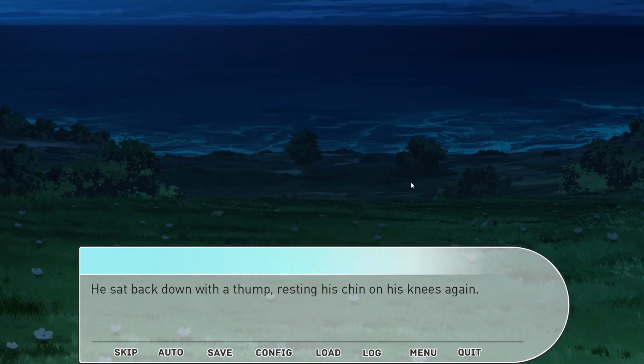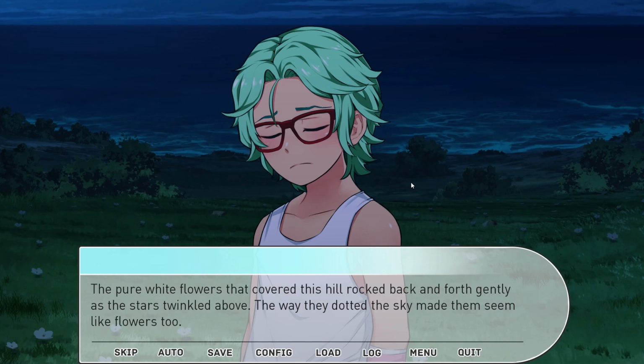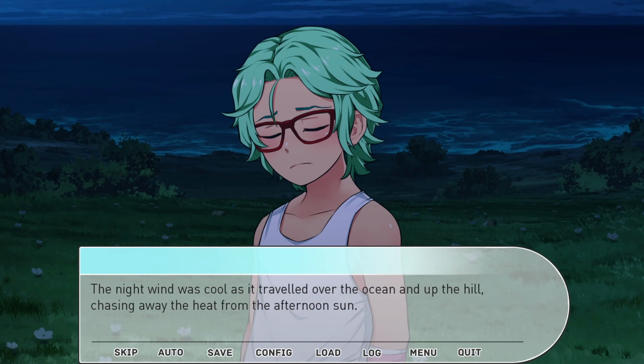He sat back down with a thump, resting his chin on his knees again. Curious about the strange new boy with the odd dad, you sat on the patch of grass next to him. The pure white flowers that covered the hill rocked back and forth gently as the stars twinkled above. The way they dotted the sky made them seem like flowers, too. The night wind was cool as it traveled over the ocean and up the hill, chasing away the heat from the afternoon sun.